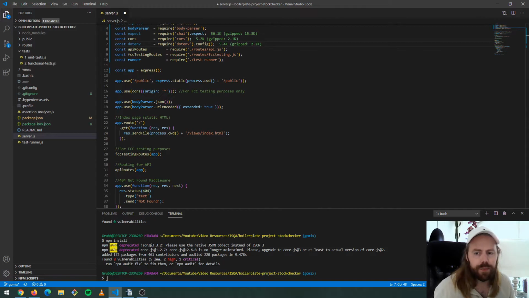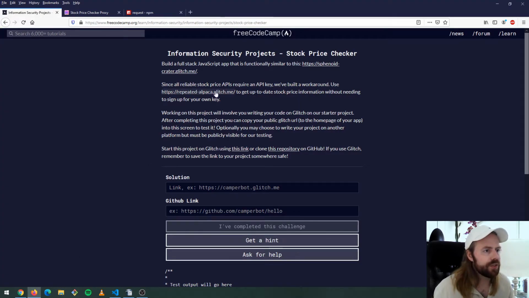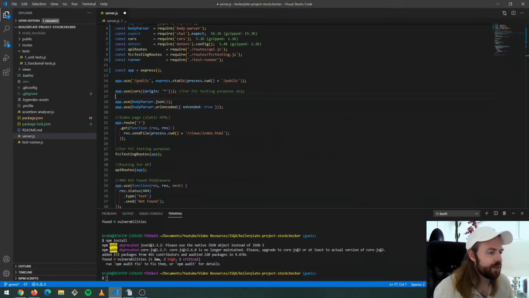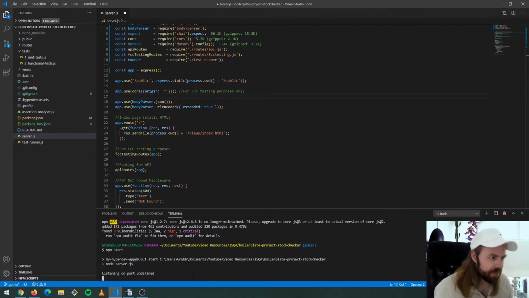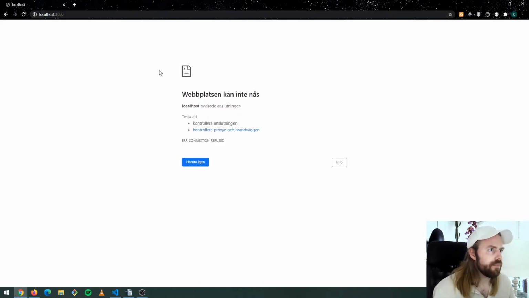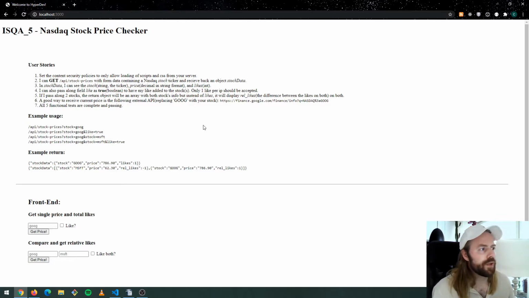After that, we want to make sure that we have helmet as well. And that's as usual really, if we have a look at the project description. Right, we actually need to run stuff for that. Let's do that. And npm start. So, here we go.